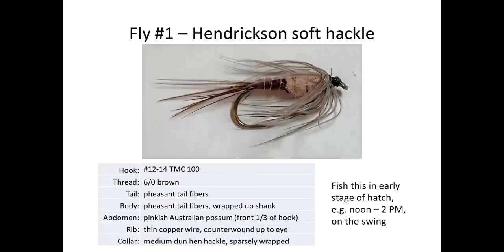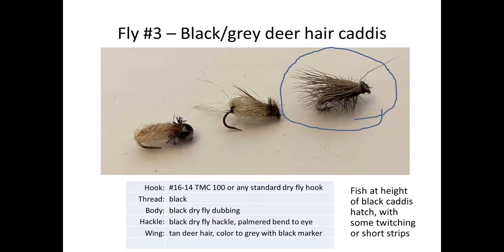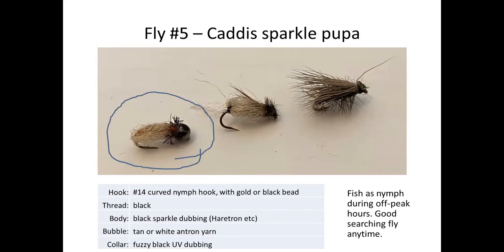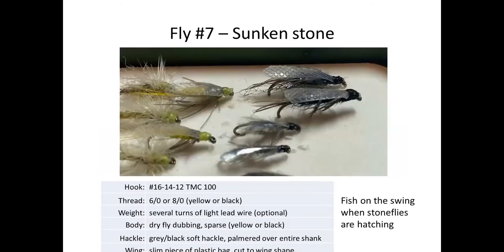The actual flies, I'll flip through them real quick here and then I'll start tying. Fly number one is a Hendrickson soft tackle. Fly number two is what I call a Hendrickson emerger. I fish it during the Hendrickson hatch. Three different caddis flies, all variations of black caddis, the sparkle emerger and the deep one. This is what I call a Cayuta special. It's a skittering stonefly, and you can tie them in black or yellow. This is my sunken stone. It's kind of a soft tackle with a wing, I guess.